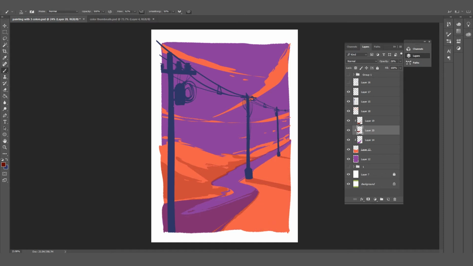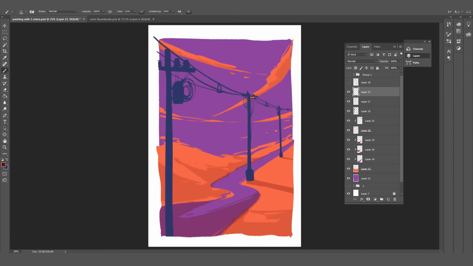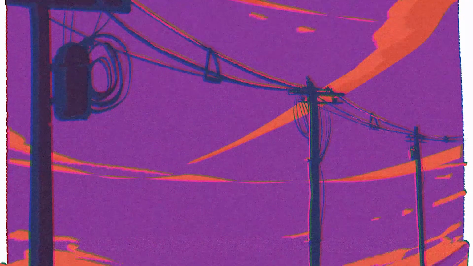And not to forget, the clouds will also have the shadow because it also has a 3D-ish effect to it. And with it, the first painting is almost done. I will just add some noise, some color adjustments a little bit, and with it, it's done. The first painting in the series.